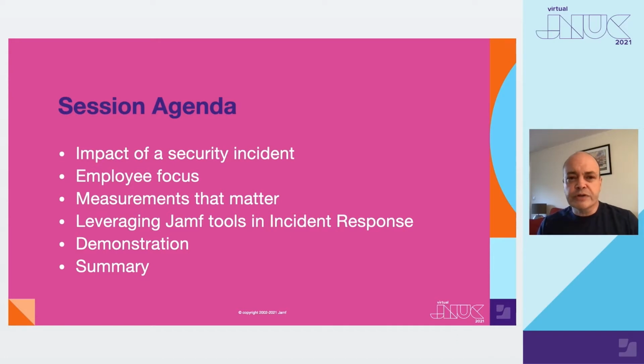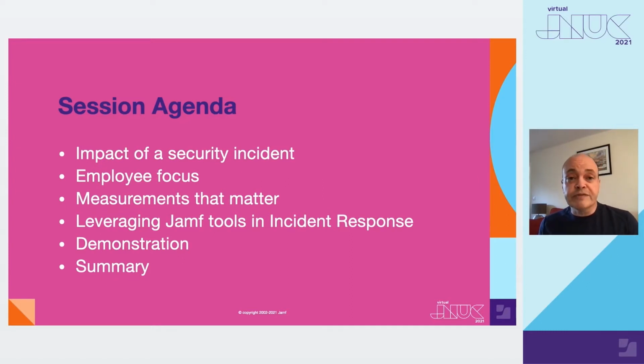While organizations are focused on reducing the impact of attacks and quickly remediating, we don't generally look at the metrics of end-user impact. Even less frequently do we discuss this for end users using Macs, though these end users often have higher expectations than those using Windows devices of their device experience and privacy. So in this talk, we're going to discuss the importance of keeping a focus on end users during incident response and how to best structure incident response processes to minimize that impact.